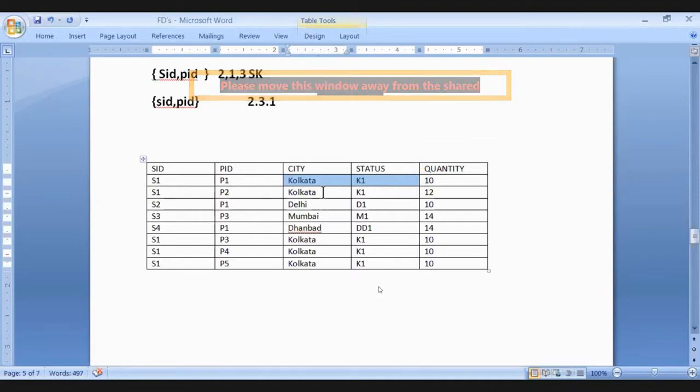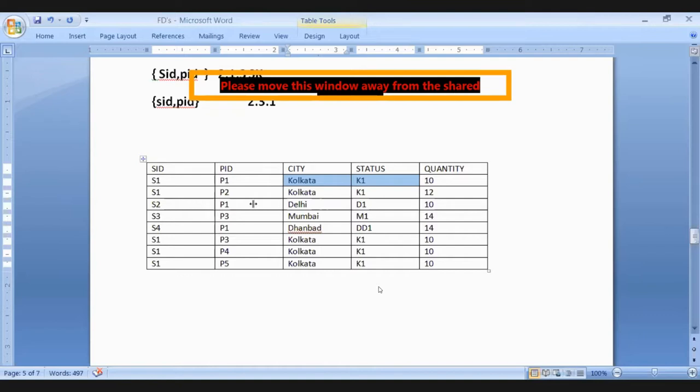But wherever Kolkata is repeated, I am writing K1, K1, K1. This is redundantly storing the status, and the city of S1, in those tuples.